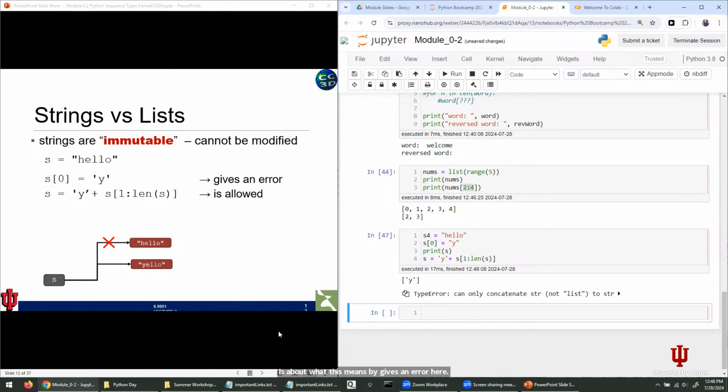I assume that's the type error that you see right below there. Right, but it says that should be allowed. Well, it never got to that because it hit an error. It stopped.